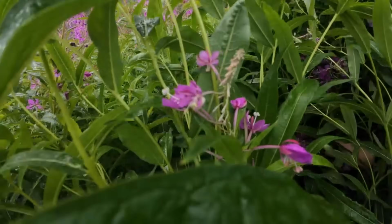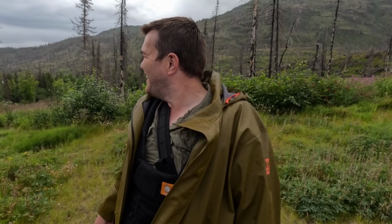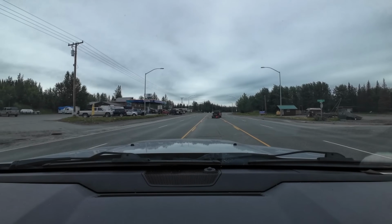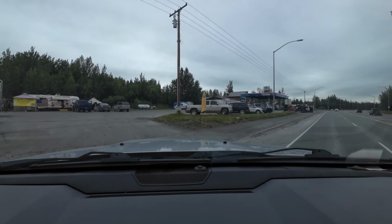Just right over there, I don't know if you noticed, but I disappeared. I saw that. Yeah, I fell into what felt like a bear's den, like an old den. I fell into it and I was like, oh my God. I jumped out of there, because it was just like a perfect little hole. I'm not sure what else would have made that hole. You know, it probably wasn't a den. I'm just being excited, okay? It was the biggest and the best bear den ever. This is as good a day as any.